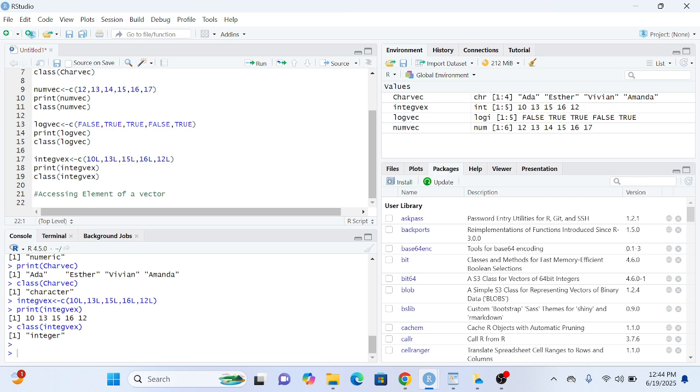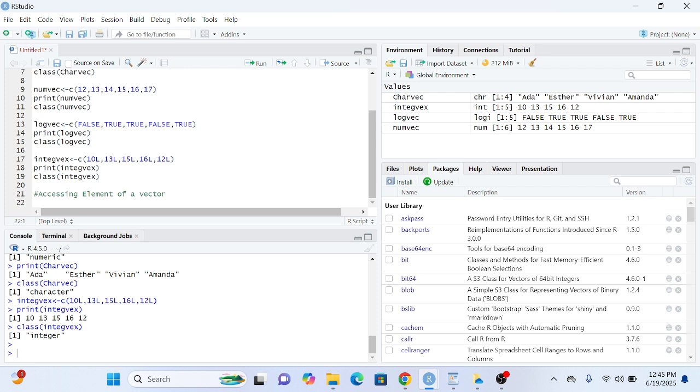Where your first element is regarded as index 1, like here. The second element is regarded as index 2. Third element is regarded as index 3. Fourth element is regarded as index 4, and fifth element is regarded as index 5, right? So as the element goes longer or lengthier, you should know that R starts from the what?